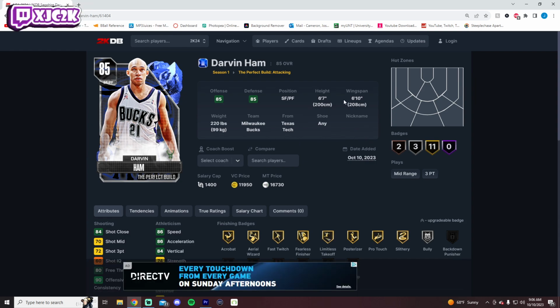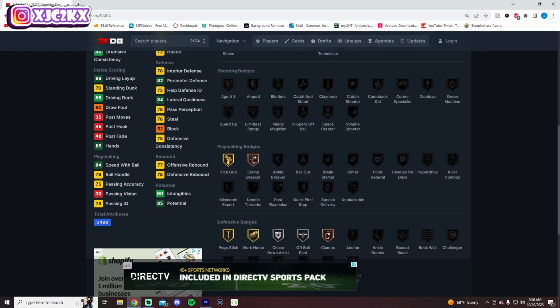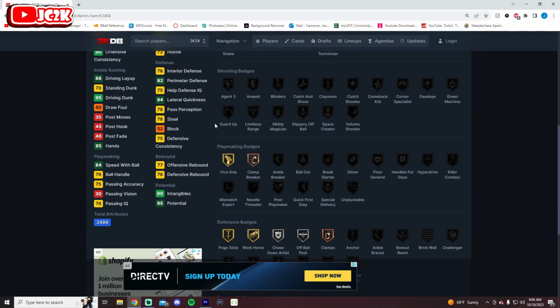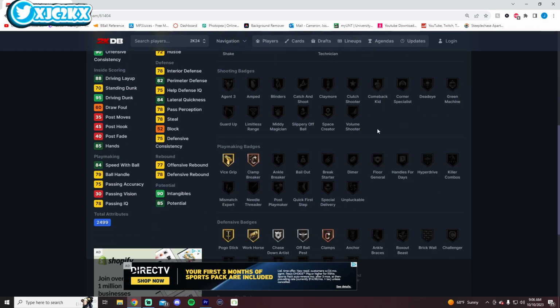Darvin Ham, 6'7" with a 6'10" wingspan. He's got 86 speed and acceleration, which is really good for a small forward. Defensively isn't bad either. 78 interior, 82 perimeter, 84 lateral quickness, 78 steal is pretty solid. 72 shot 3 is high enough to green with consistency. 95 driving dunk is obviously incredible, and he's got mostly finishing badges.